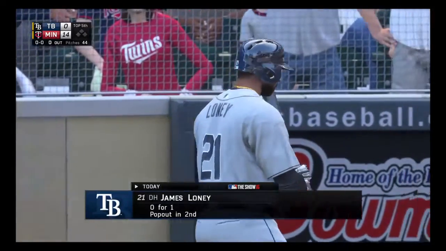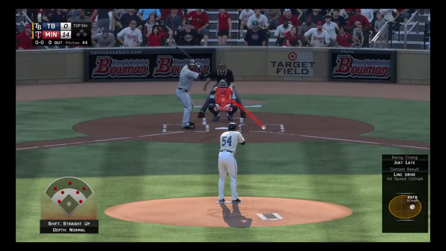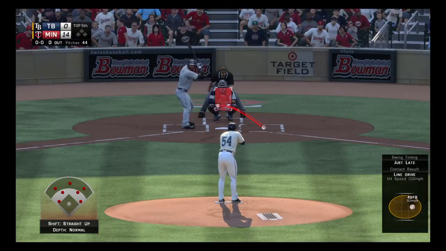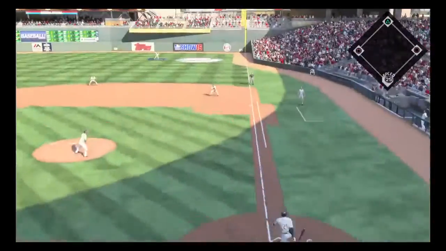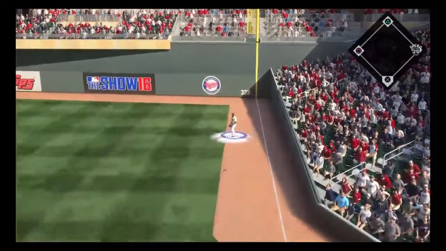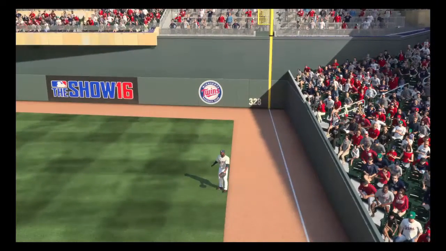James Loney heads for the box to start off the fifth in this one. Boy, they've got some work to do here, but there's still a lot of time left in this game. So just chip away, chip away. Santana's ready. Here's the first pitch. Pitch swung on and hit in the air toward the line in right. Sano is there to make the play as Loney is set down on just one pitch.